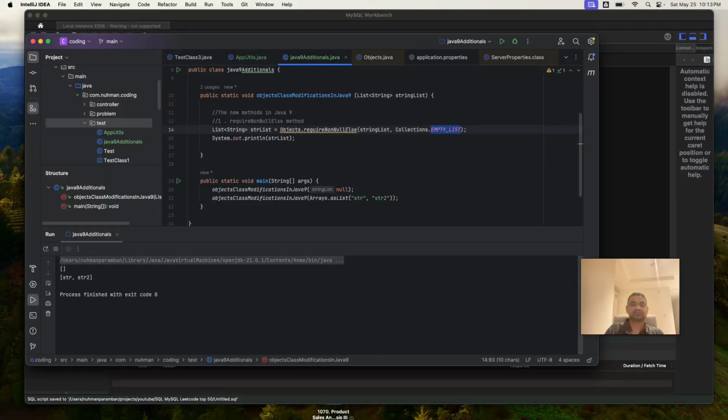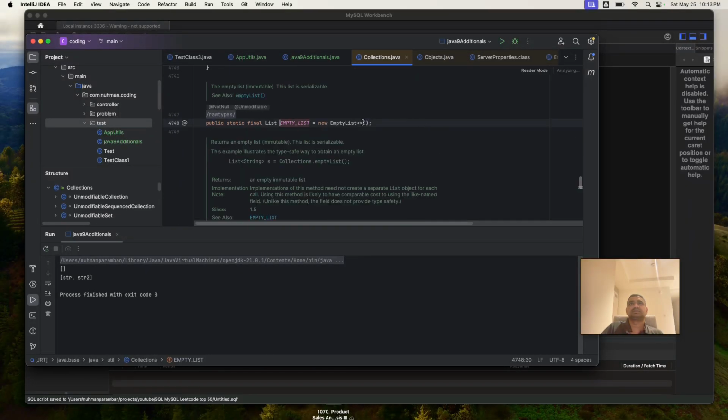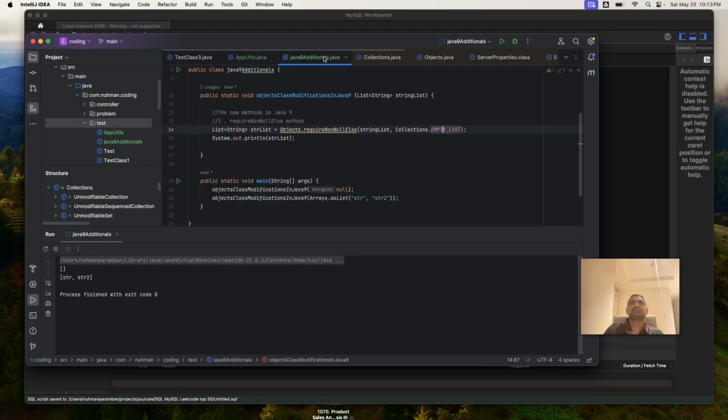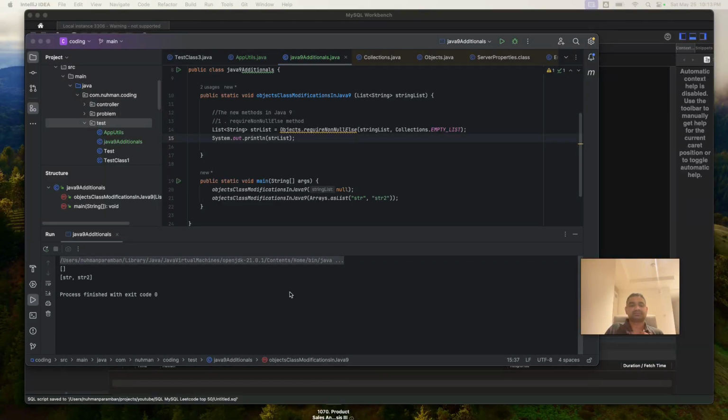I don't know whether it's pointing to the method, or yeah, it's just a constant. So that's fine, we got the result here. If you're supplying null in both cases, it will throw the NullPointerException. Otherwise, it's fine.